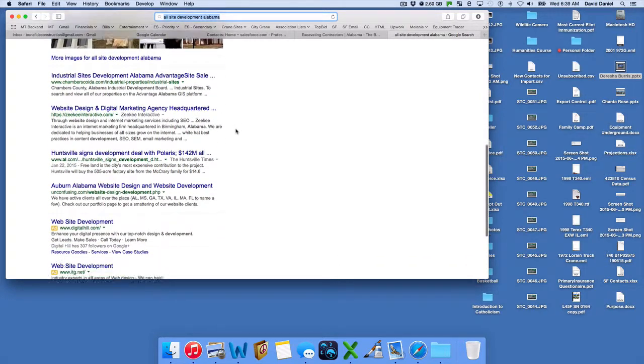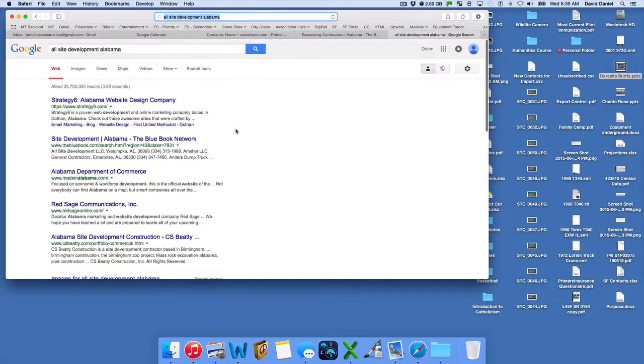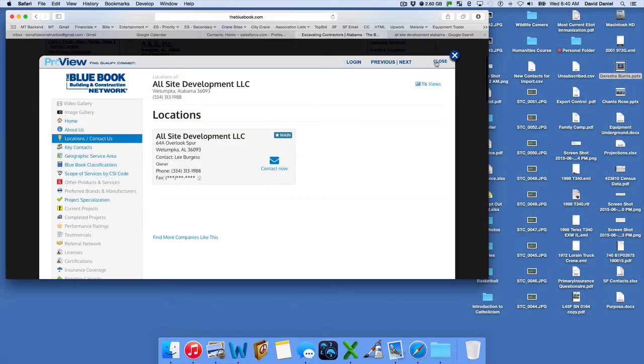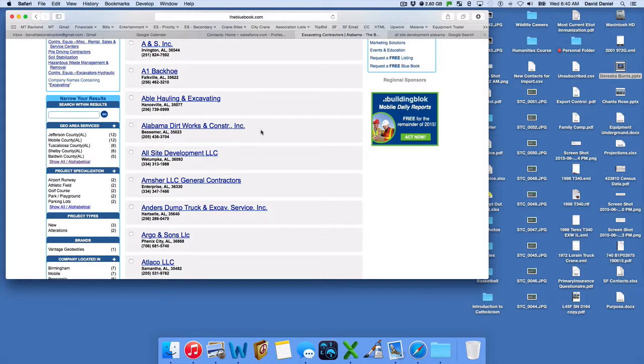I don't see a website. So we'll close that one. That one will not get entered. Do not put their information because they don't have a website.